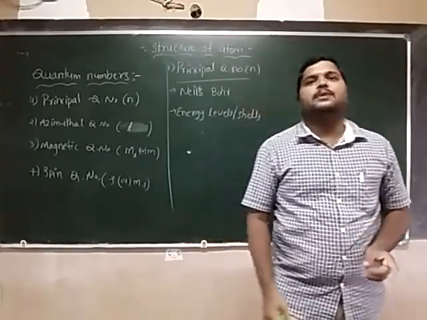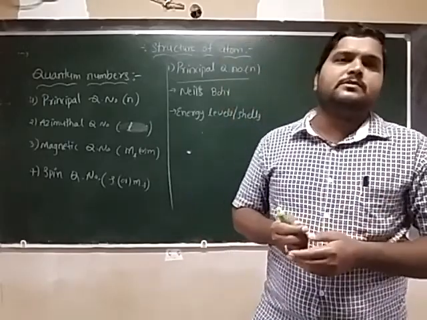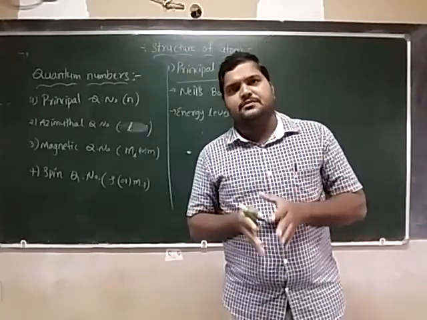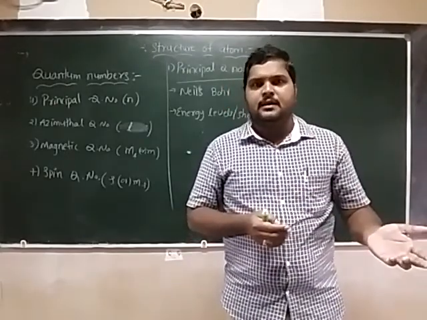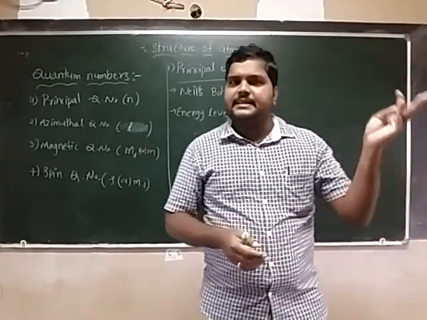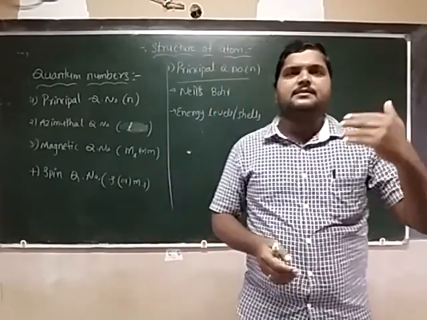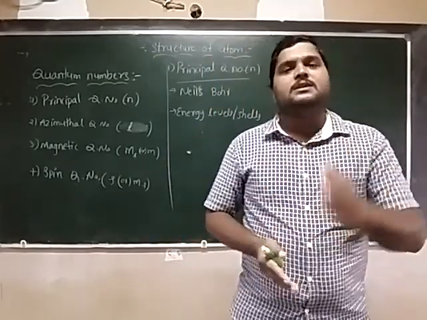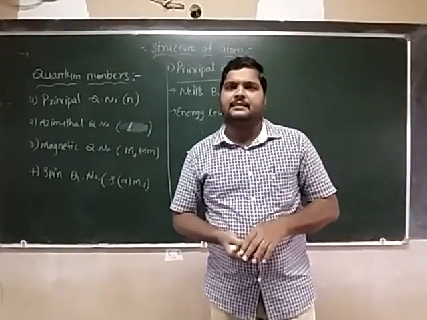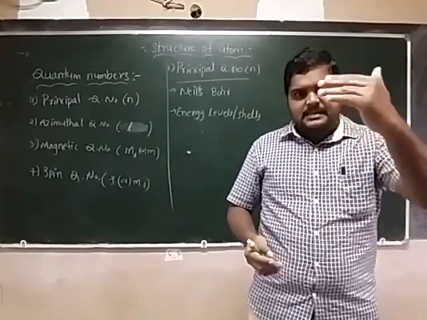Suppose you want to find any person. First, what will we see? First, in which country the person is present. After seeing that country, next we go for which state. Yes or no? Which country, which state, which street, door number. These are the ways to find or trace a person. Like that, if you want to find the electron, we have to trace it step by step.